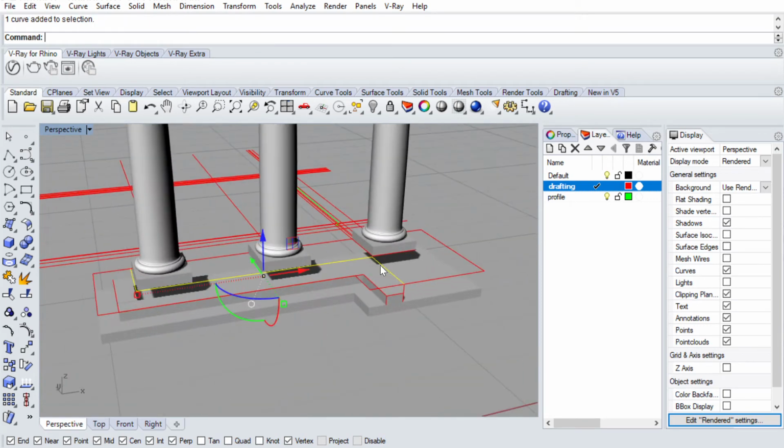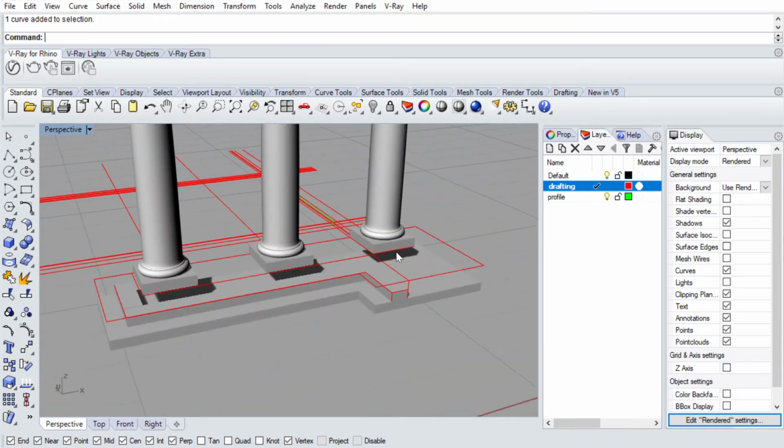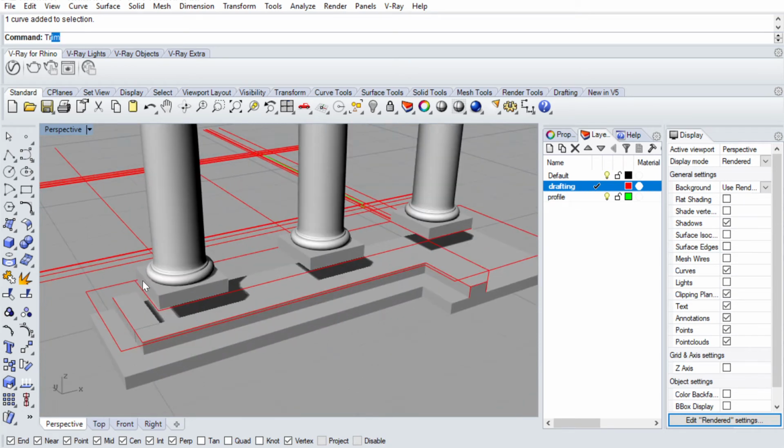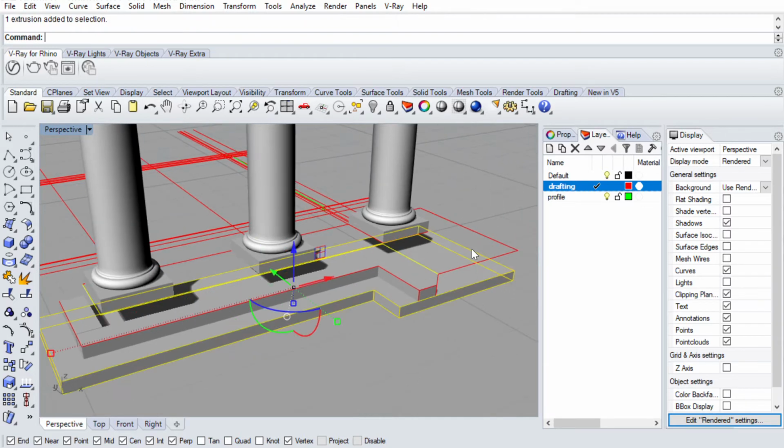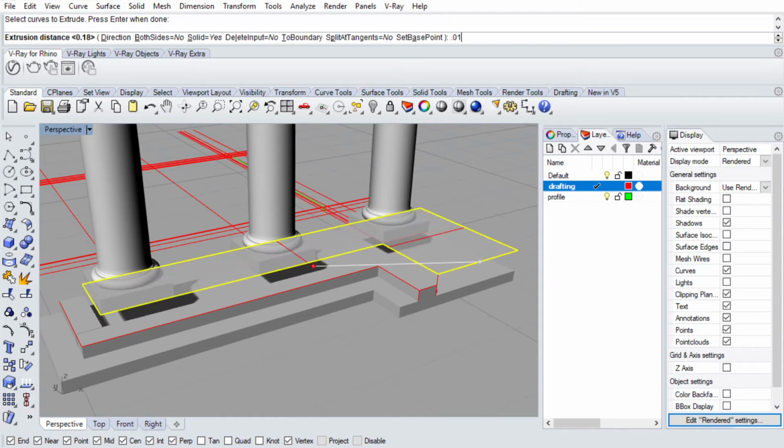And the last step is going to be just, we can just draw this as a planar surface and then extrude it, right? It's the same thing as extruding an outline. We do a trim again. So this guy and this guy, we can just join it. Extrude curve minus 0.18, minus 18.